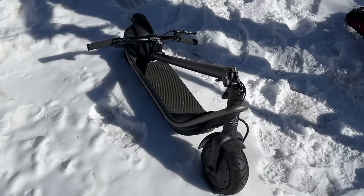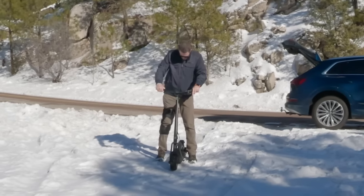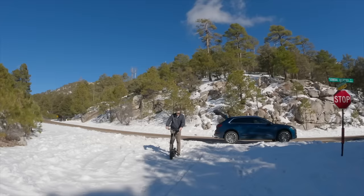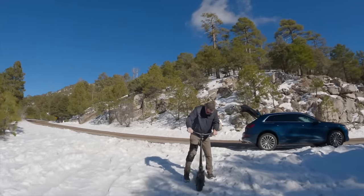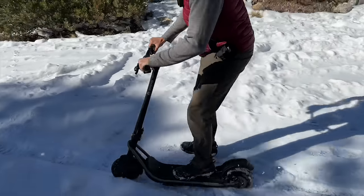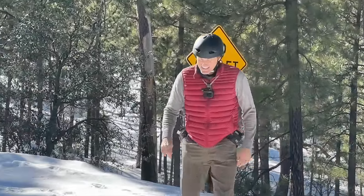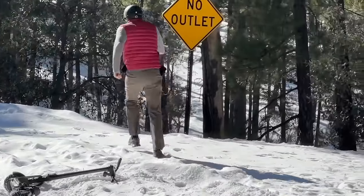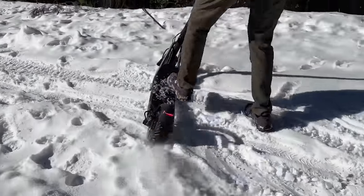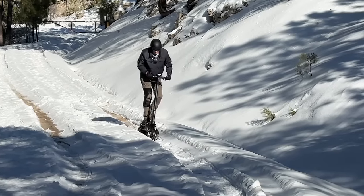I also brought my old-school Boosted Rev. Is that thing meant for snow? No — so what point are you trying to make? This is such a bad idea. How many weeks out are you from having an MCL, ACL, and meniscus repair? You're not — I can't condone this behavior. At least you put your knee brace on. This is what it's like trying to use an electric scooter in the snow. The Boosted Rev is giving us the best chance because that thing is dual wheel. There are some spots where it's nice and icy and it goes pretty fast.